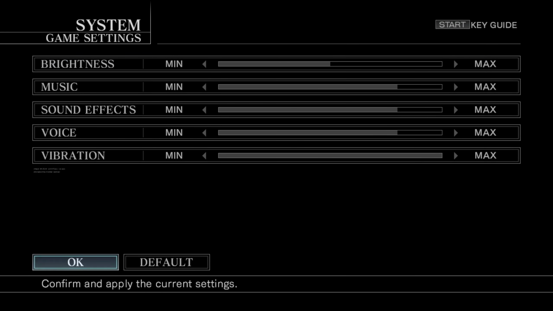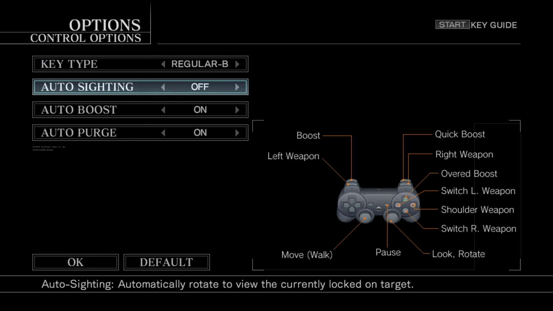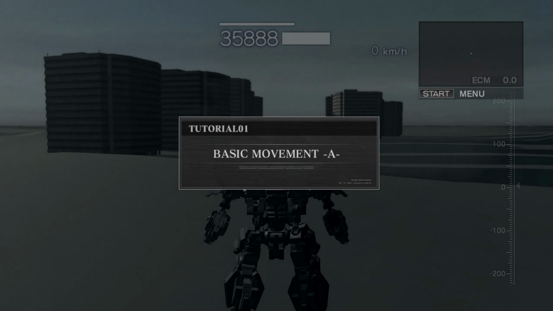Not going to change too many of the settings here. May just change the key type to regular B and turn auto sighting off. I will be playing the tutorial though, mainly just to show people that haven't got much experience with the series how it all works, or just as a good refresher if you haven't played any of the series for a while.